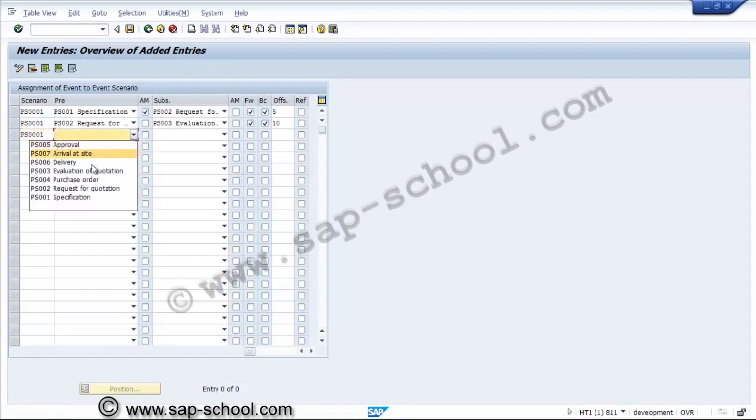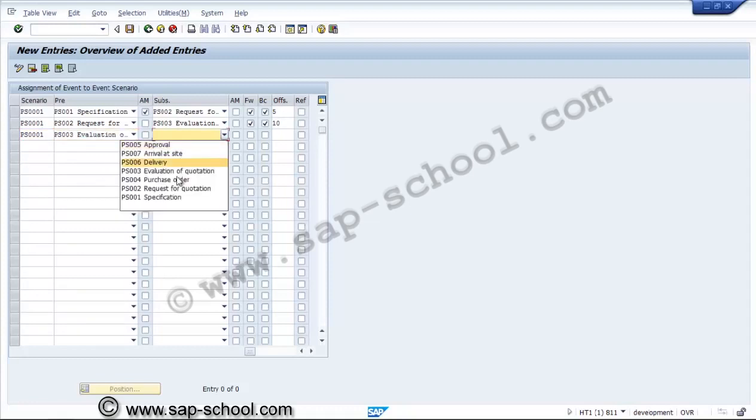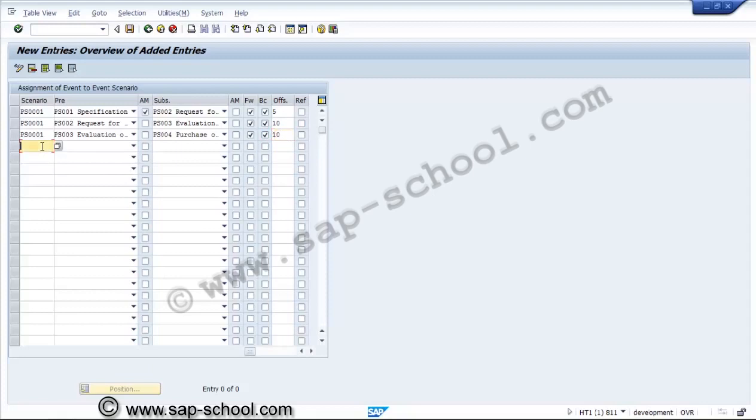Now again after evaluation the purchase order will be placed. For purchase order also we consider backward, this is again 10 offset days. After purchase order we'll consider the approval of the purchase order, approval backward and forward, we can say various approvals, 30 days.